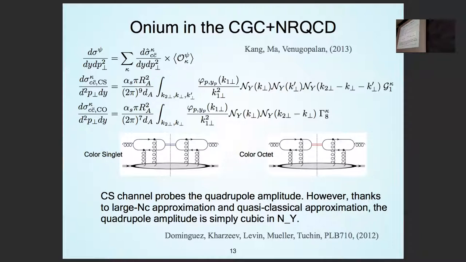But what's the answer? Is it still dipole amplitudes? Yes, it's dipole amplitudes, but it's hard to read off the dipoles from the way it is displayed. You exchange color, you have inelastic collisions on the left and on the right, but you have to arrange that those inelastic collisions end up in the same color state. It's not diffractive. You're going to force them to end up in a color singlet.